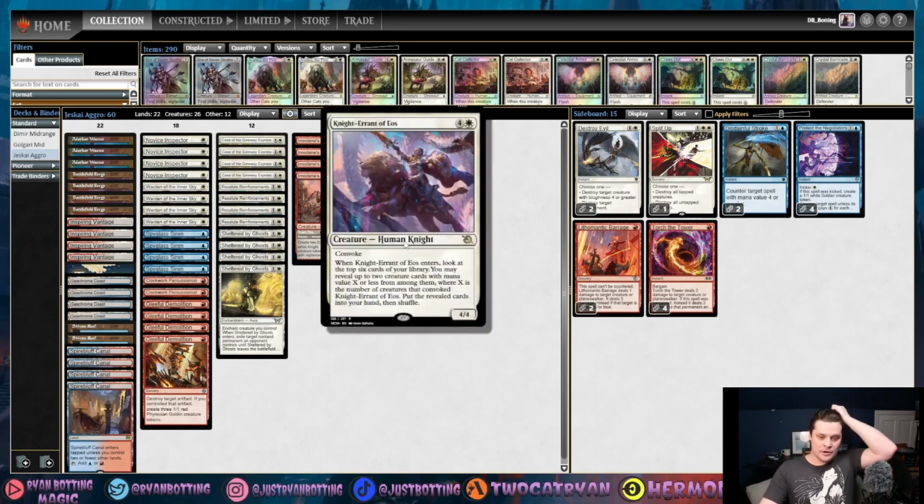We're also playing Knight Errant of Eos. It is a 5-mana 4/4 with Convoke, meaning I can tap creatures and pay for mana of that creature's color, or generic mana. When it enters, look at the top 6 cards of your library. You may reveal up to 2 creature cards with mana value X or less from among them, where X is the number of creatures that convoke Knight Errant of Eos. Put the revealed cards in your hand and then shuffle.